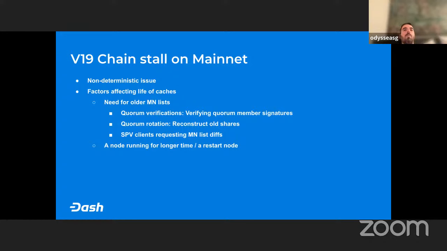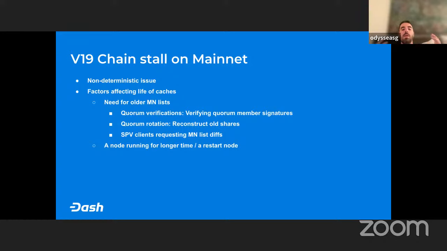How come, roughly, I think it was 85% of nodes were stuck with this problem, and around 15% of nodes weren't affected by this. This is the thing I told before about the determinism of the issue.